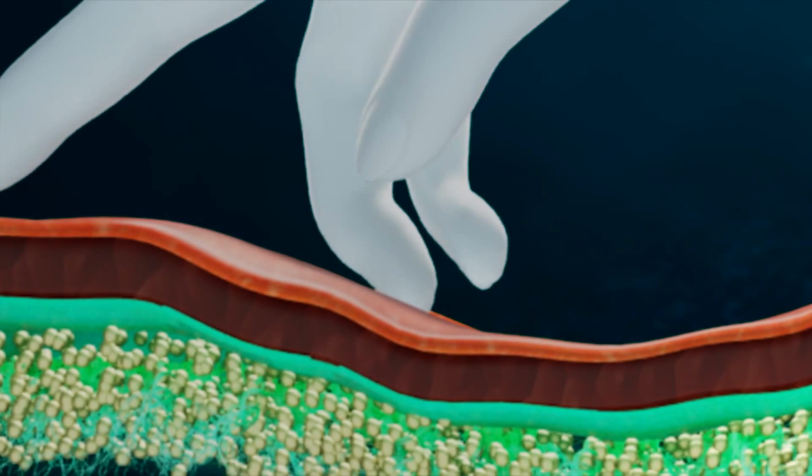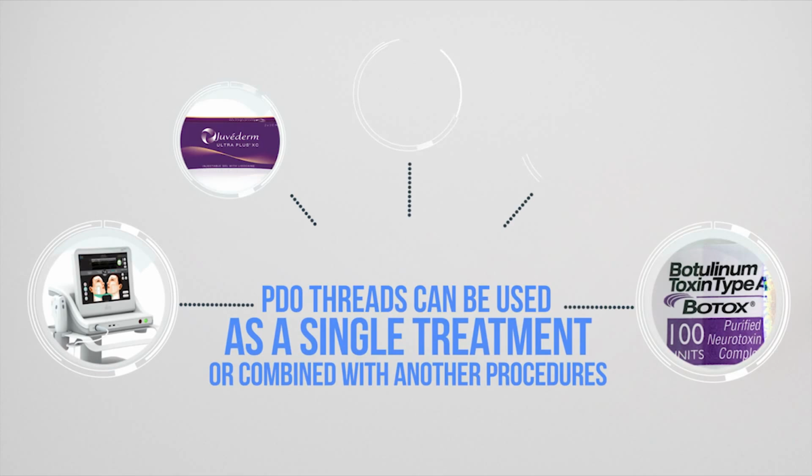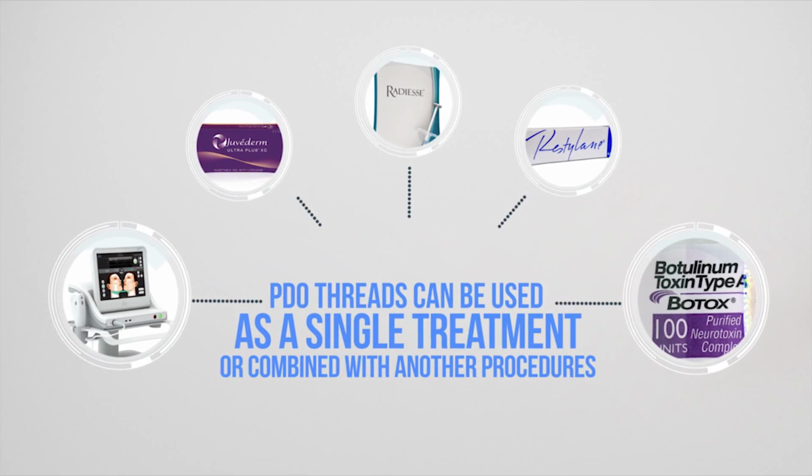No cut is required. Once the threads are in place, slight compression of the tissue may be done to reshape it by hand and to obtain the desired lifting effect. The number of threads used will vary according to the needs of each patient. PDO threads can be used as a single treatment or combined with other procedures such as the Ultherapy ultrasound skin tightening, Botox, or the use of dermal fillers.